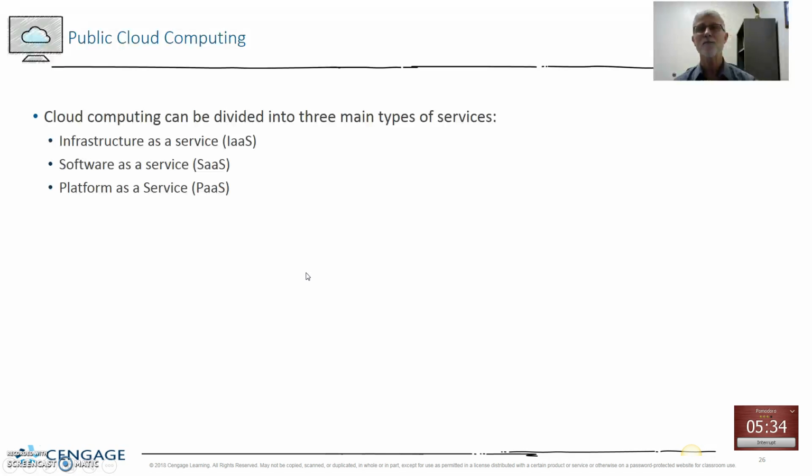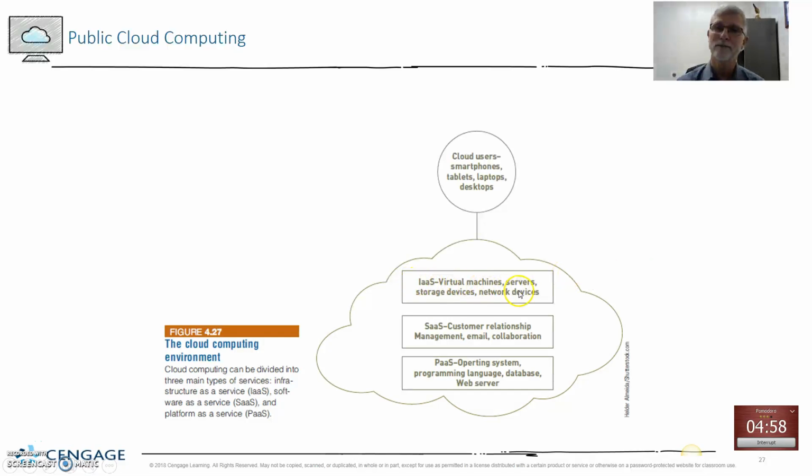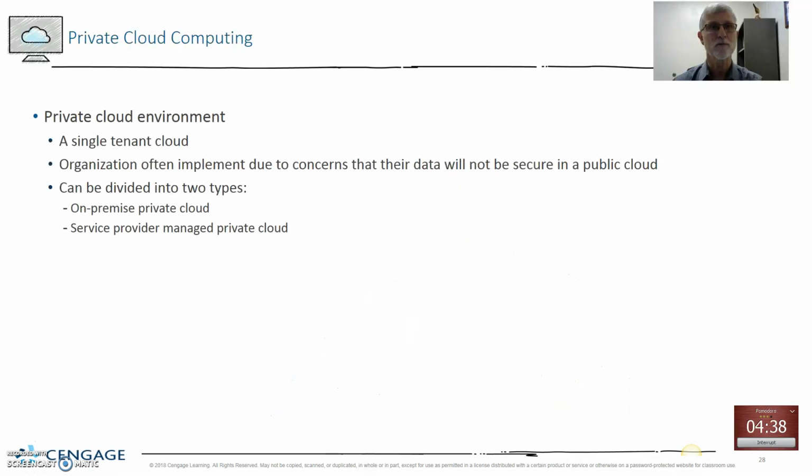Now, there are three major types of services that cloud computing offers. They can offer the infrastructure, so they can say, I'll provide all the routers and switches and servers and storage devices that you need. Or, how about if I give you the hardware platform so you can develop your own software? So you get multiple different ways of utilizing cloud computing. Which of these is the most popular? I don't know, it's hard to gauge. Right now, the latest one, I think, is the programming environment, so that's probably where the biggest move will be in the future.